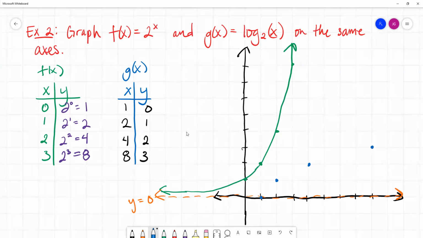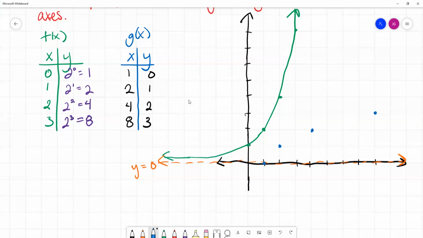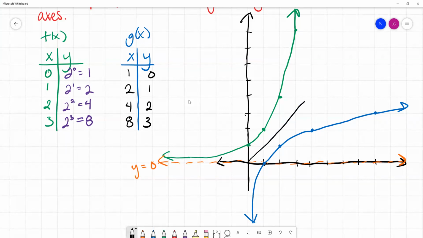Okay, I'm going to push this down a little bit here. And so this one is doing something like this. Hey, that was actually not too bad there. Okay, there's our logarithmic function. And it totally makes sense with our idea of inverses, because remember, for a graphical inverse, those graphs are reflected across the line y is equal to x. Okay, and you can totally see how these two are mirror images of each other, even down to the asymptote.